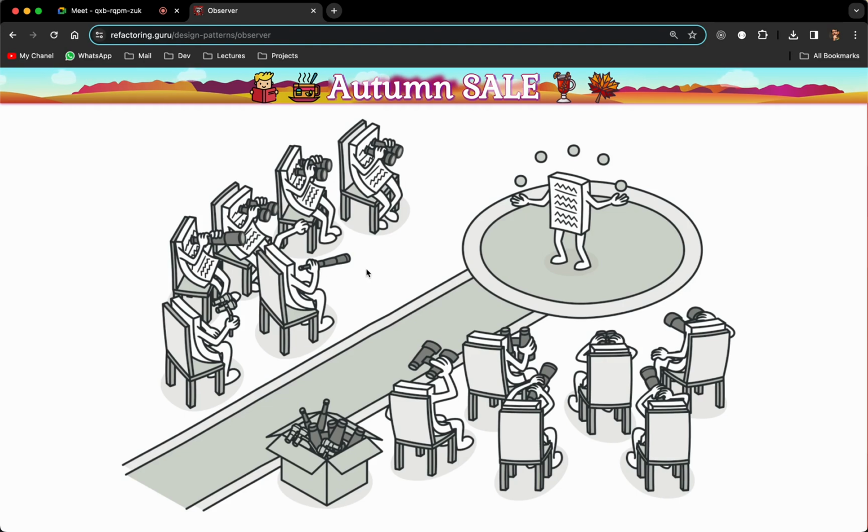If a certain action is relevant to a person, or relevant to a subject of interest, the ones who are watching, we call these observers. What they are doing is observing the changes that are happening here.